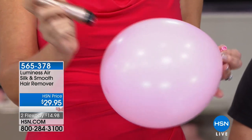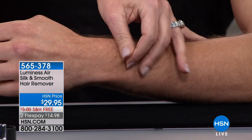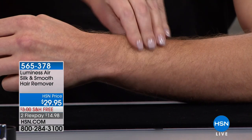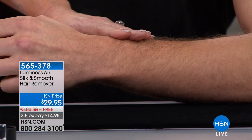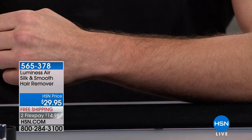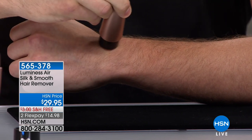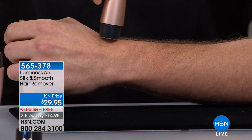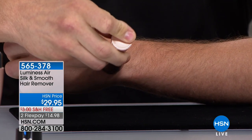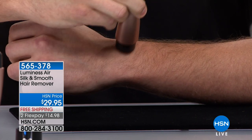On Madeline you saw no little red bumps. I can press this into the balloon, but make no mistake — this is a powerful beauty tool. We have Chad here, and if we zoom in close you can see how long and thick his arm hair is. He didn't pre-trim with scissors; he's just going to go to town with the Luminous Silken Smooth. He's never used this before — this is his first time on air. Just doing a little stripe, and even with his thick, coarse man hair it's going right through it. His skin is revealed with no stubble, and he's not crying or screaming — there's no pain.